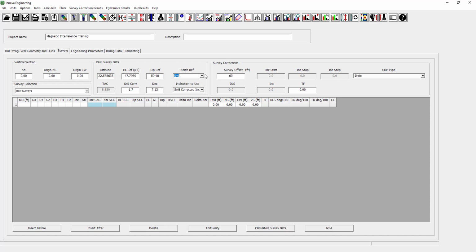Unlike with short collar correction, the magnetic interference calculator does not have to use raw surveys. You can use actual surveys or well-planned surveys. Whichever survey you have selected from the survey selection drop-down box when you run the calculation is the surveys that will be used. So for this example, I have a set of interpolated surveys from a well plan, which I will just copy in from Excel.